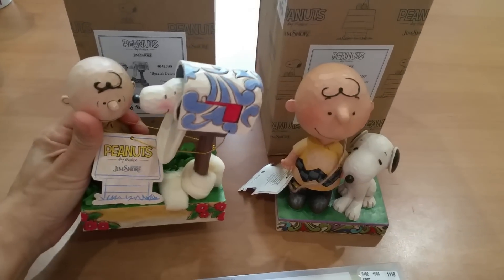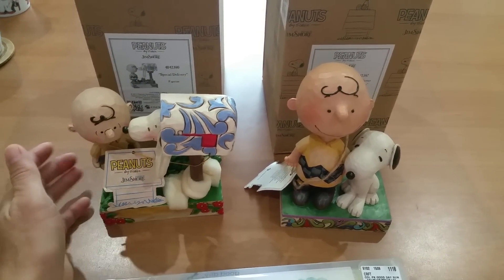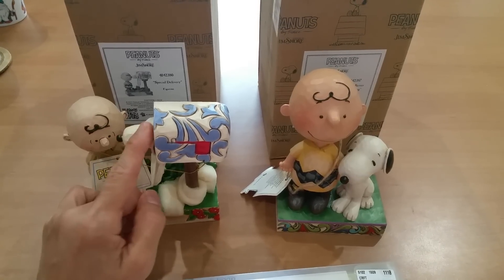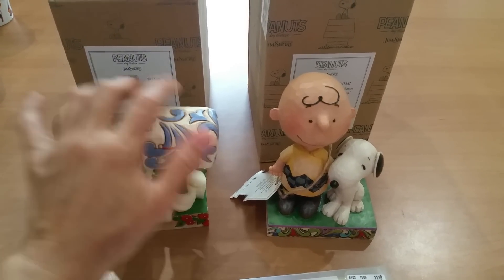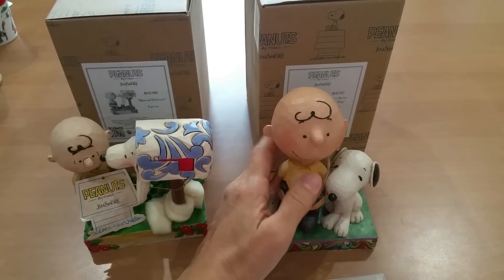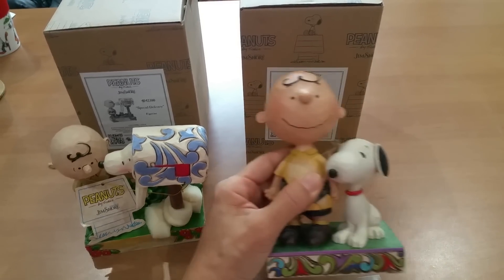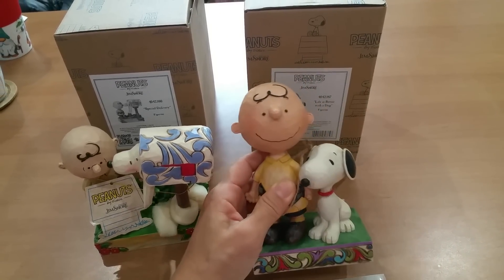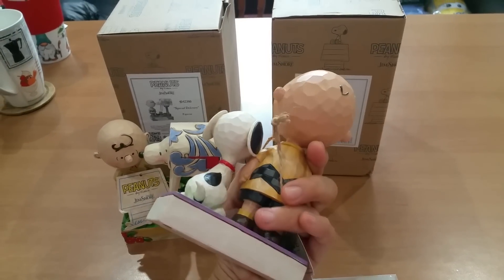This was a perfect figure for me because you guys know I have a very special relationship with happy mail and the post office. Charlie Brown's 'special delivery' is Snoopy — how cute is that! The Glendora store was really nice and went to the back to find me the box because I wanted it for easier storage. This other one was taped up so well I couldn't open it until I got home — it's called 'Life is Better with a Dog,' which is so perfect for me and Bentley.